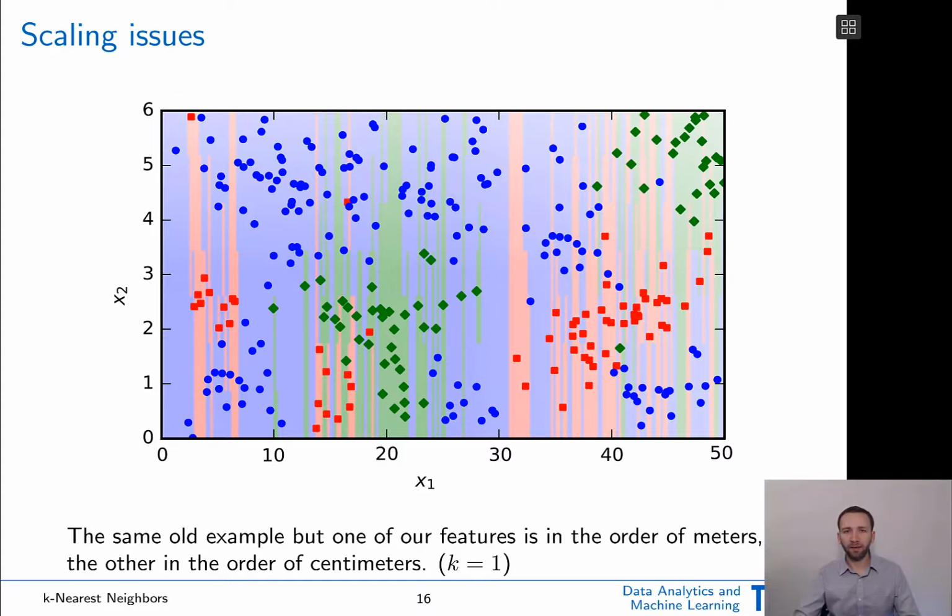Welcome back. So let's talk about some potential problems or limitations, so to say, of KNN classification. And let's say we have the following example. So same data as before, but now the first feature is one order of magnitude larger than the other one. So think about, for example, that here you're measuring the age of a person, and here you are measuring, let's say, the American shoe size, which is usually a rather smallish number, right?